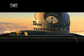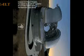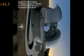And the last telescope that I show you here in this series is known as the European Extremely Large Telescope, and as its name suggests, it will be significantly larger than the other two and will have an effective diameter of 42 meters. Now this too is located in an observatory in Chile. So you see that these three telescopes, which are expected to go into operation around 2018 or 2019, will lead to astronomers taking a new step into the unknown.